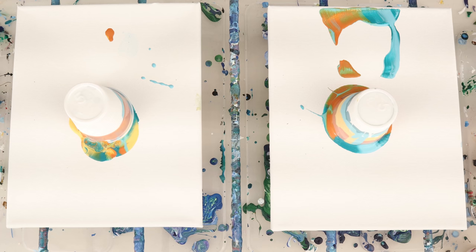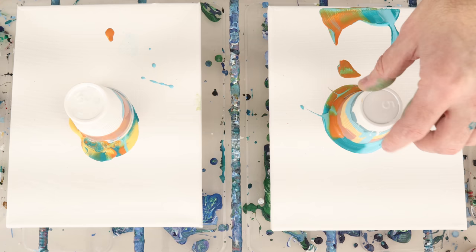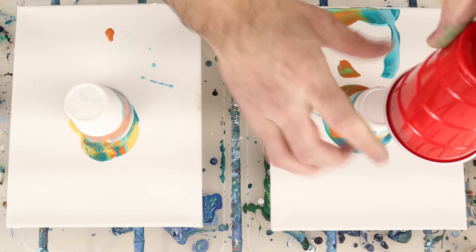Last thing on a flip cup, obviously you can pull the cup off any way you want. The cup actually makes a seal, so you have to give it a little force. You know, I'm actually lifting it up here. So you can do a flip and drag, which is I flip it and I drag it to this side. You can do a straight up flip. If you flip it straight up, the paint on the edge of the cup here is gonna come out on the sides and just kind of come down in a circle. So a lot of times you get kind of a circle looking thing.